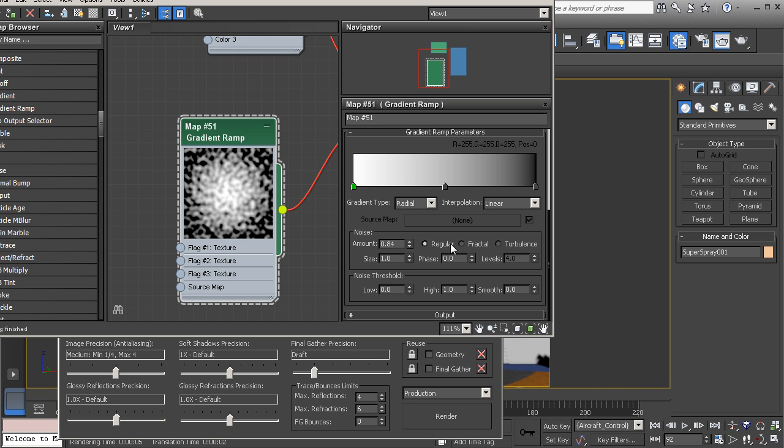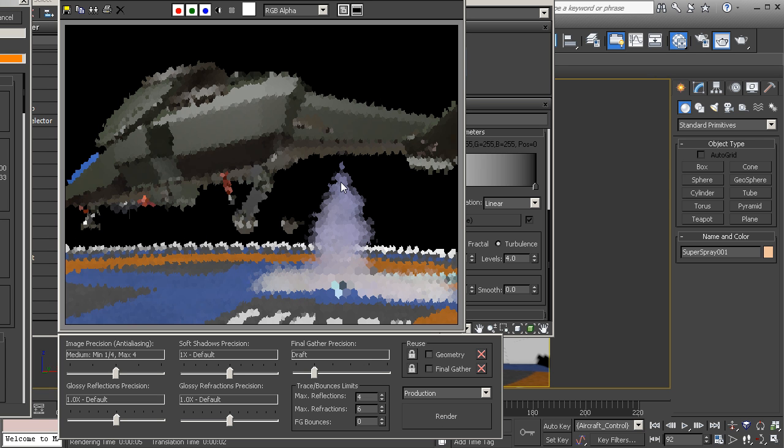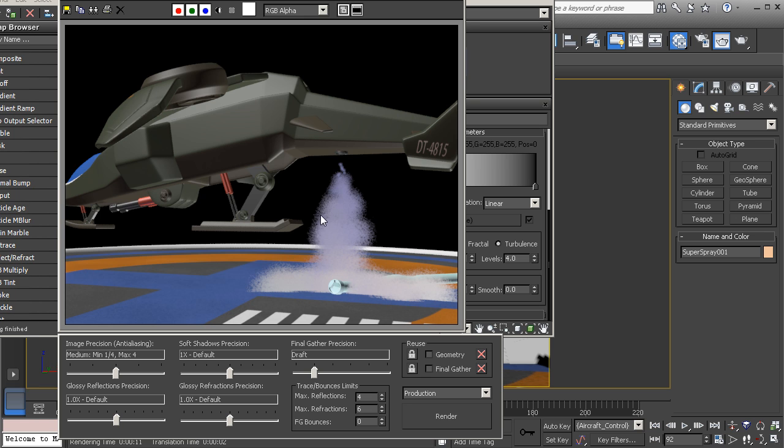We can actually change the noise type from a regular noise to a fractal noise to a turbulence noise. In my case, I actually like the way that turbulence noise looks. So we'll maybe leave that amount set to a value a little bit closer to 1 because that's giving us a pretty good result. If we come back and render, we should be able to see that, although it's going to be some pretty small details that we're adding in here. You can definitely start to see a little bit more of that irregularity. But like I said, it's really, really small noise.